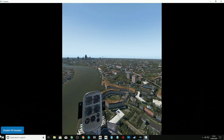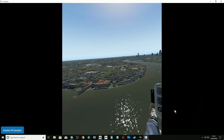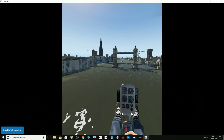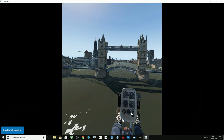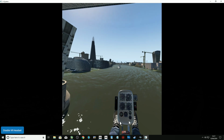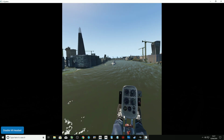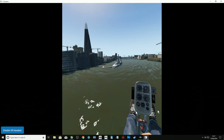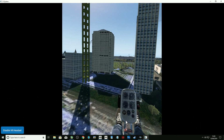Now, as usual, we're in London, there's the Thames, so it's got to be Tower Bridge coming up soon. Looks like a reasonable, maybe a bit lower. Oh wow, how lucky was that? They probably knew I was coming. You do see it occasionally open and close, and I've never known anything that actually triggers it. And you wouldn't have thought a small autogyro coming through would have triggered it. Take it between these two.